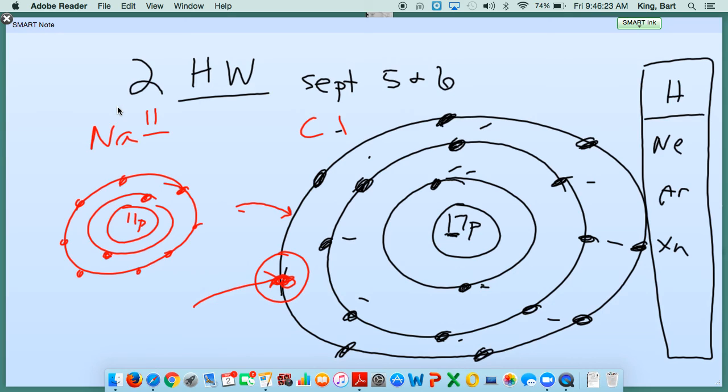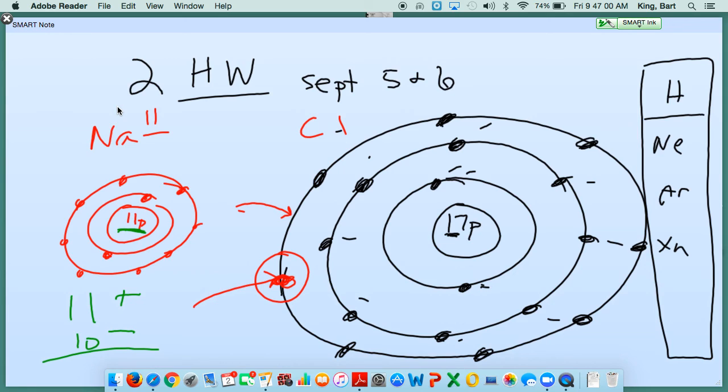All right, so guess what the bond's called that forms between, now, look. Sodium lost an electron. So now it's got 11 protons. How many electrons does sodium have now? 10. So we got 11 positive and 10 negatives. What's the total overall net charge of sodium? Plus 1. Sodium has become charged. So it's not an atom anymore. What's it called now? An ion. Atoms that have a charge are called ions. Okay, so now sodium, because it gave that away, it's got 1 positive.